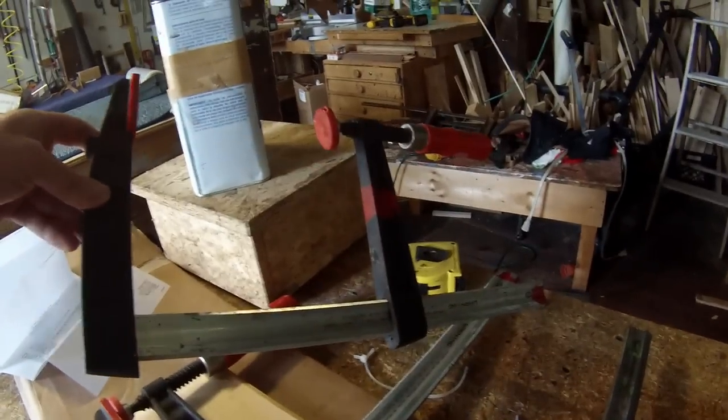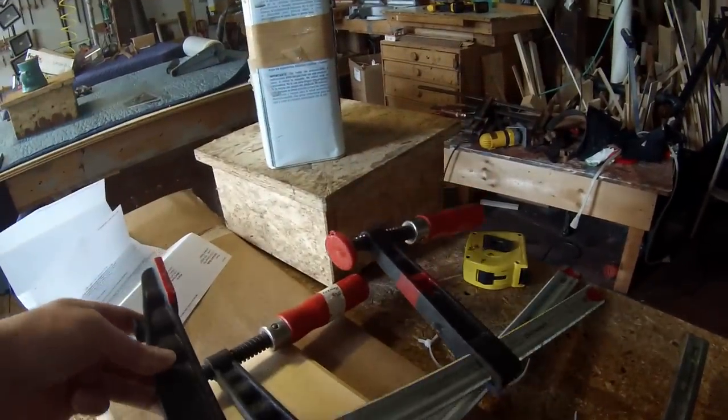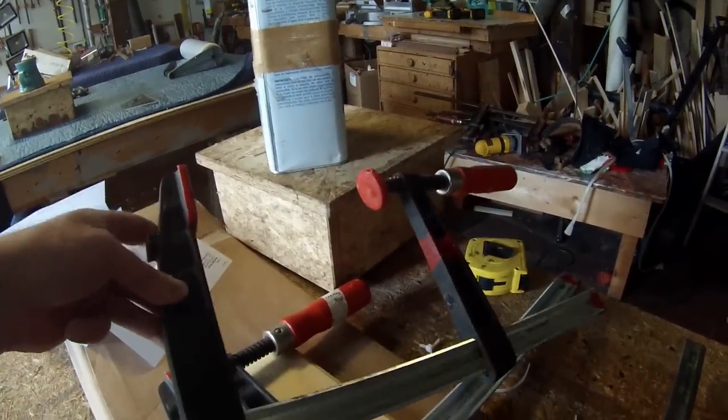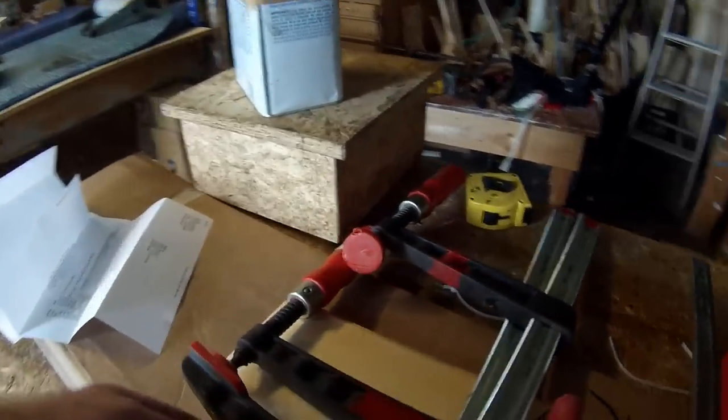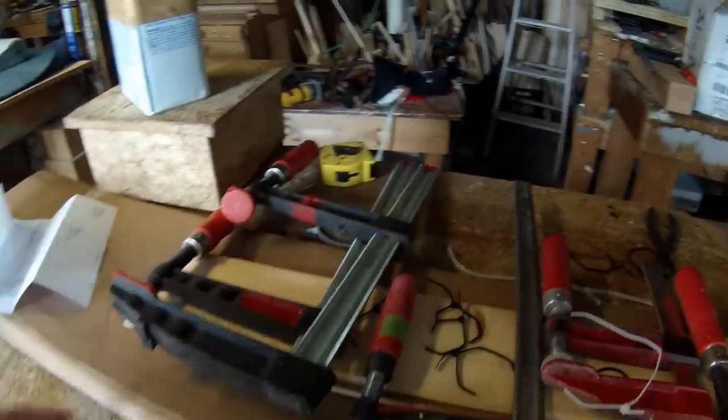So I just saw these were actually on sale at grizzly.com for $39 each plus shipping. So I really actually didn't save that much money buying the used clamps on eBay, but they are almost new clamps, so.